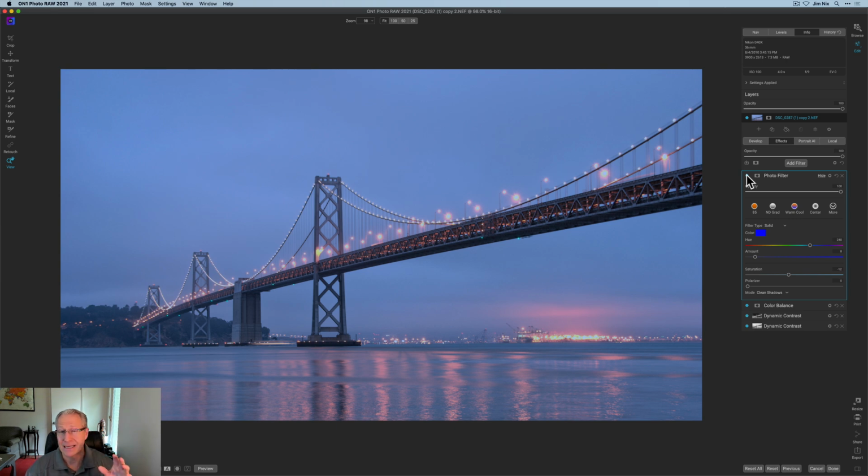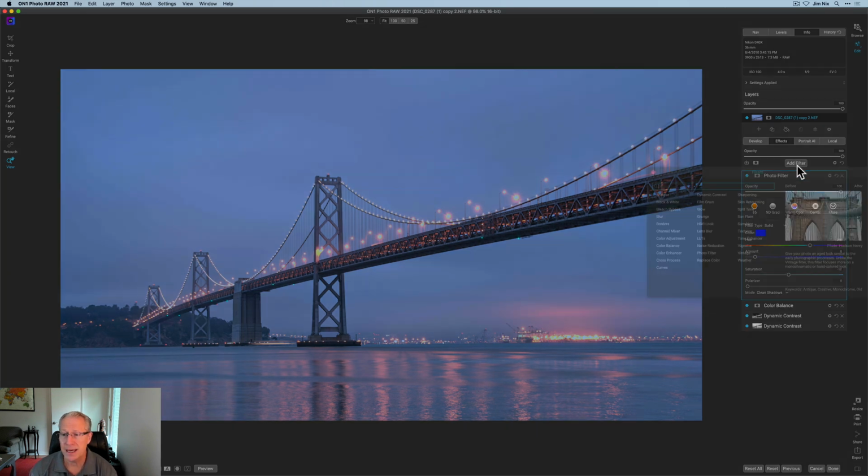I just like this time of day. Blue hour in a city with lights on is kind of my favorite thing. So I tend to accentuate the blue. Obviously every step here is optional and you have lots of control. If you decide, hey Jim, way too blue for me, easy fix.